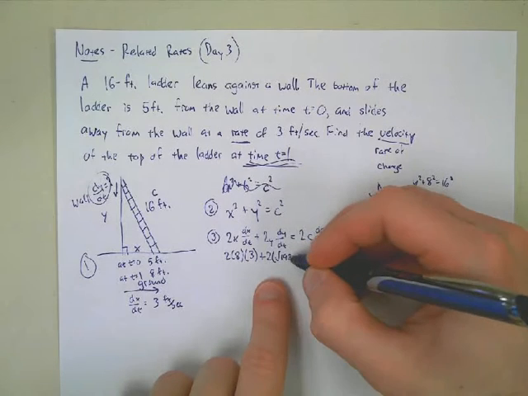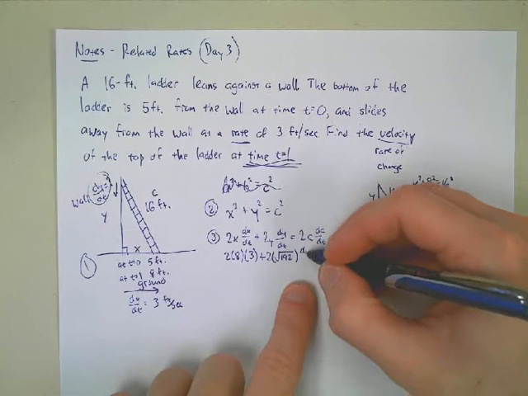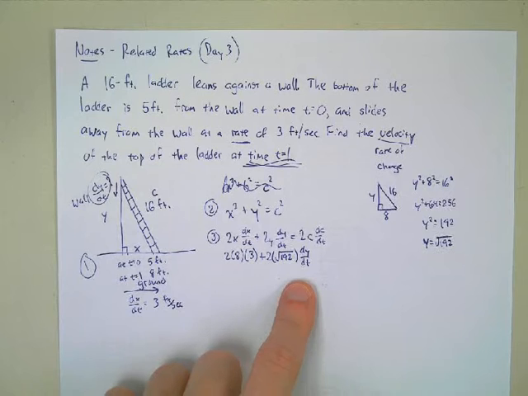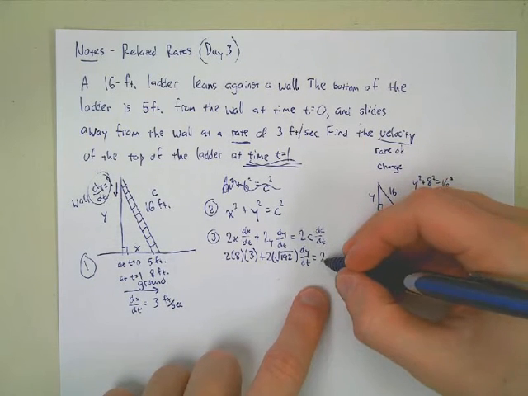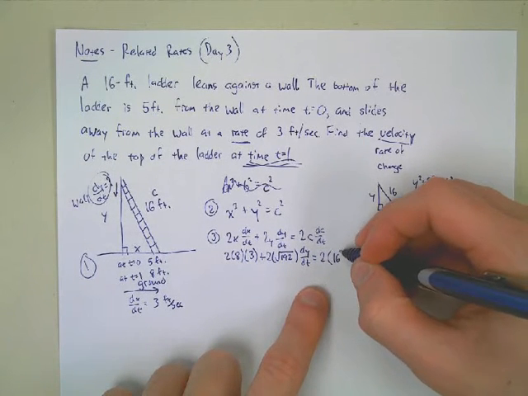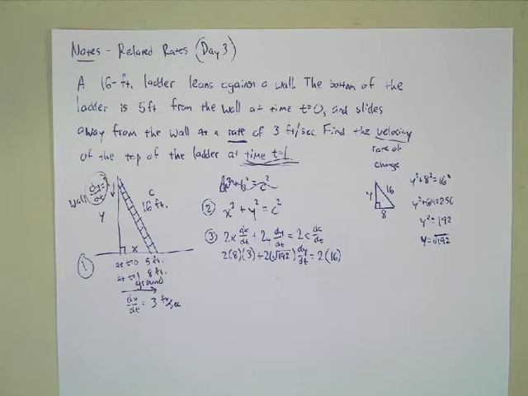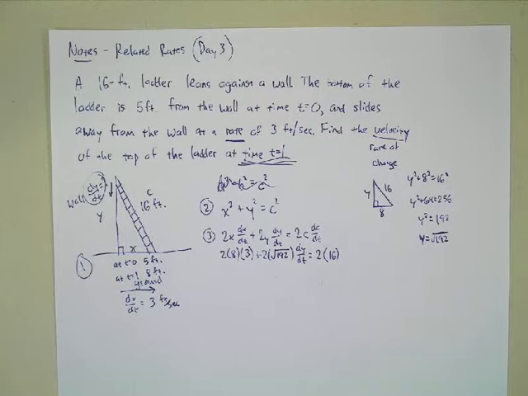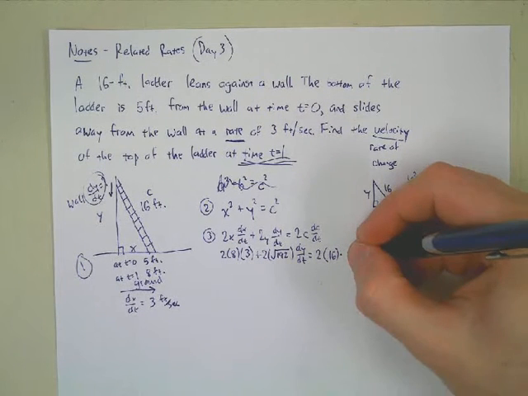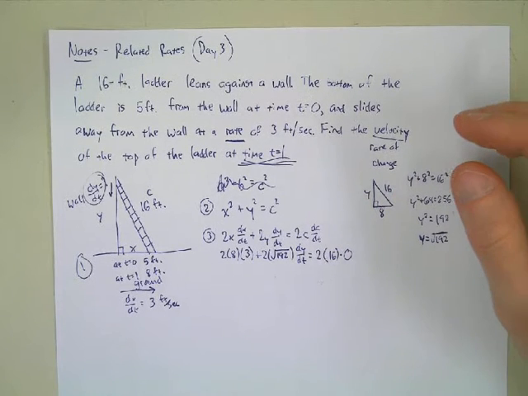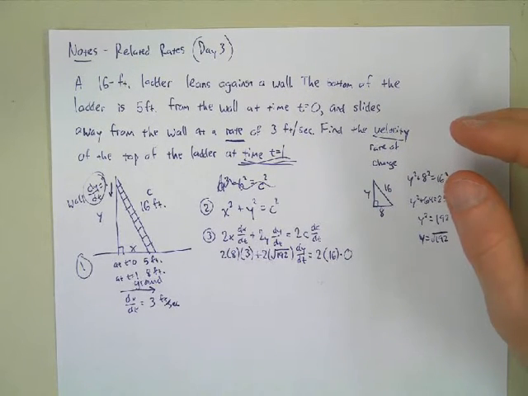And then dy/dt, that's what we're solving for, equals... and then 2c is 16, and then what's dc/dt? We're not told here what the rate of change of the ladder is. It doesn't change. The ladder's always going to be 16. So what would dc/dt then have to be? 0, because it does not change. It's constant, right? The rate of change is 0. If we put a 1, that means it's increasing. So it's just 0. So that means this equals 0.